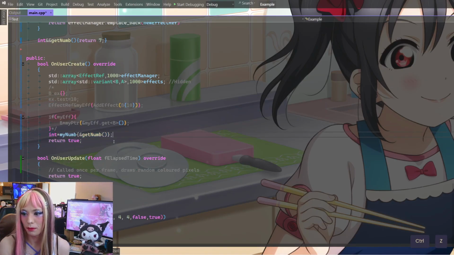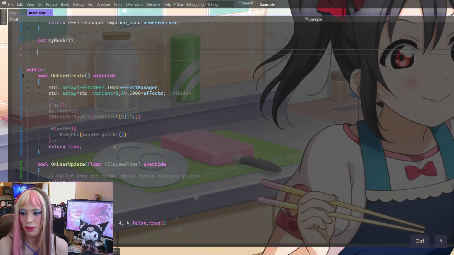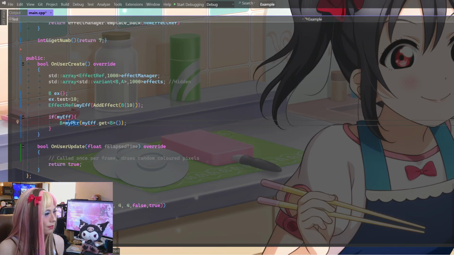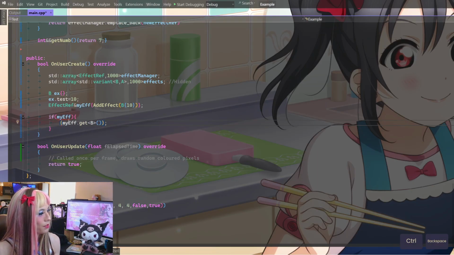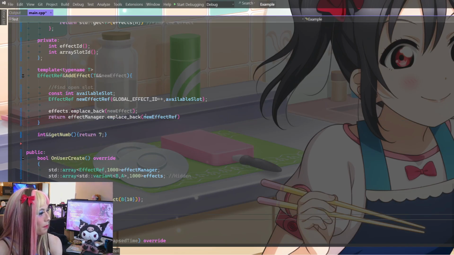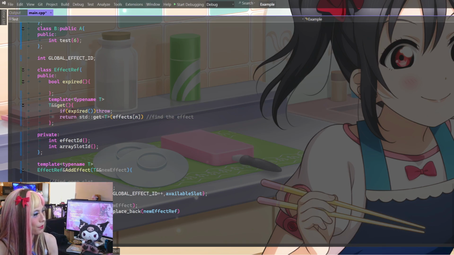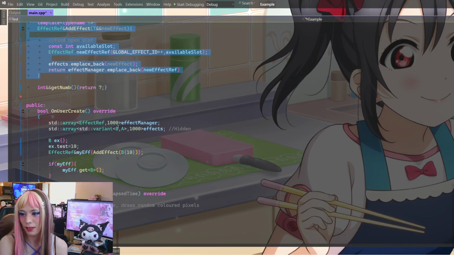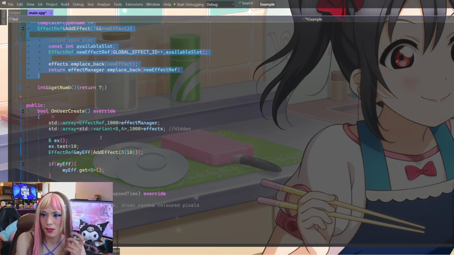Let me back up a little more. Too much? Yeah, too much. Okay, so we're back to here. So you can't store it, you just have to modify it directly if you need to access the effect. This could be a problem, though. This syntax is kind of weird, right? It would be kind of annoying if I had to do this every time. So maybe there would be a static version of this function called, like, get effect. I guess it could also be templated. But that's what I'm thinking of going with.